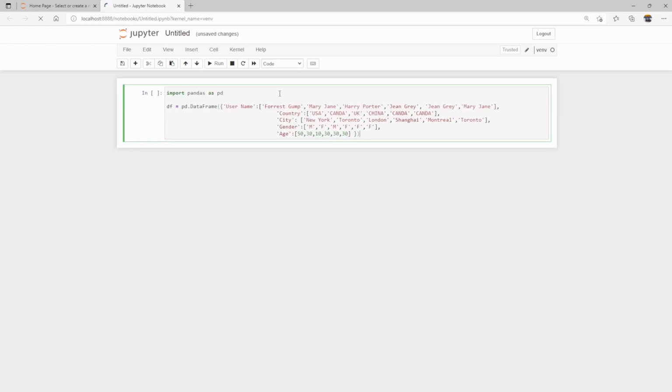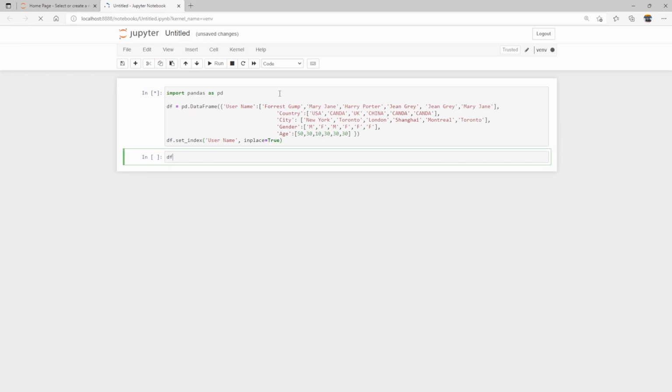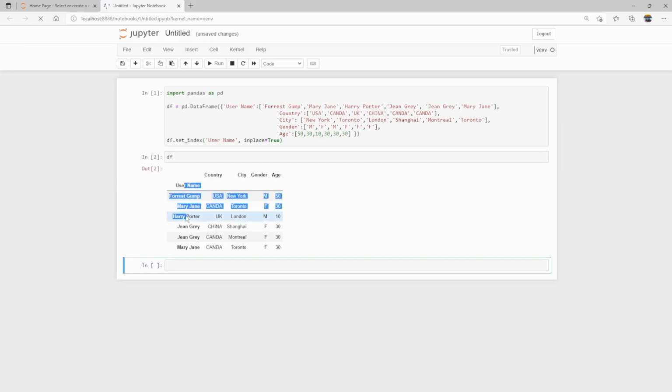Once I create my data frame, I'm gonna set the username column to be the index. So our original data frame has an index of integer numbers, and this data frame has the user names as its index. So basically for a Pandas data frame, you can think of the index as the table row names. Like, you know how a table can have column names, and here you can also have table row names.